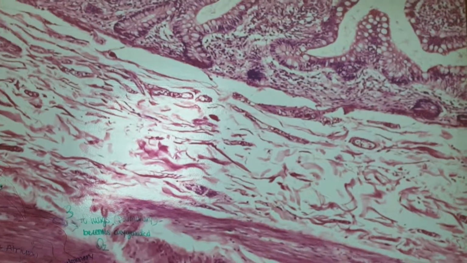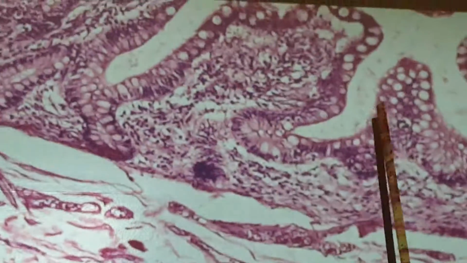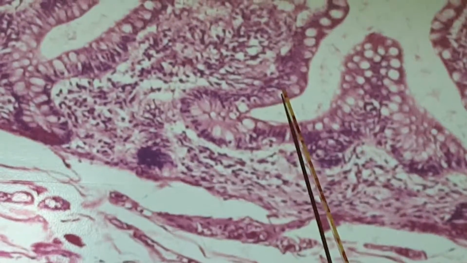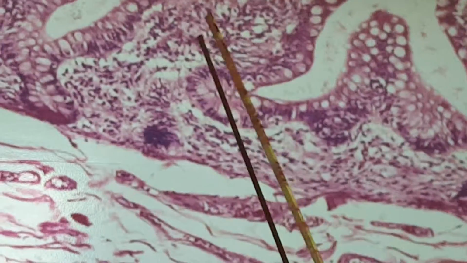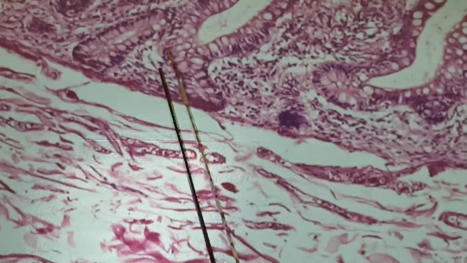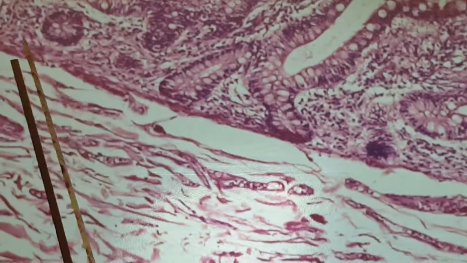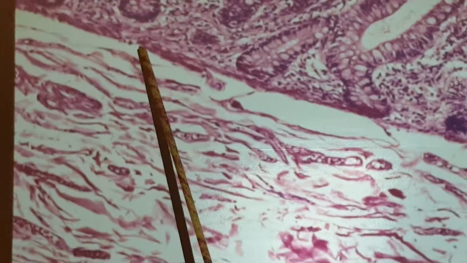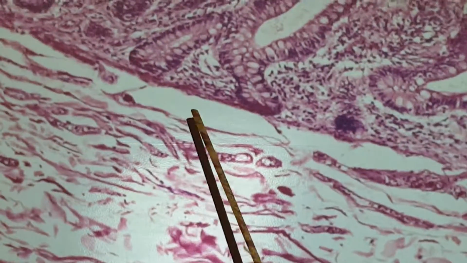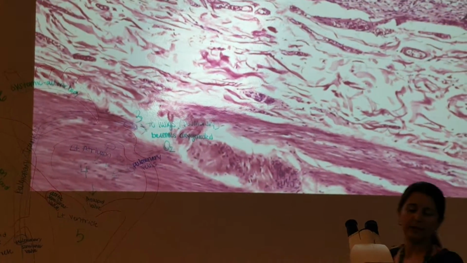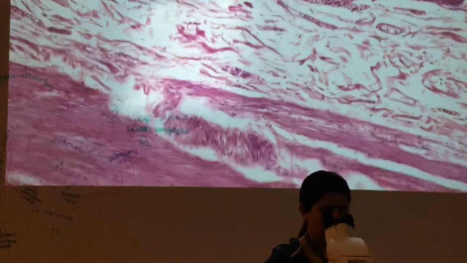All right, so again, we've got our projection, which would be the villus, simple columnar, goblet cells, lamina propria. Any of these little sections in the lamina propria are going to be your intestinal cells. Then you have your muscularis mucosa, lining all that. And then this would be your submucosa. And then we're going to get into the muscularis externa, circular versus longitudinal.